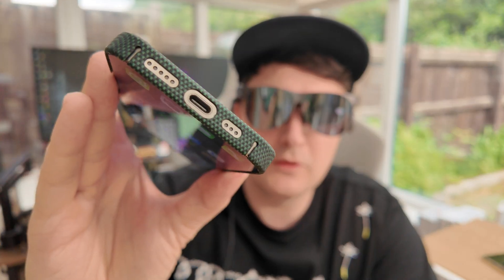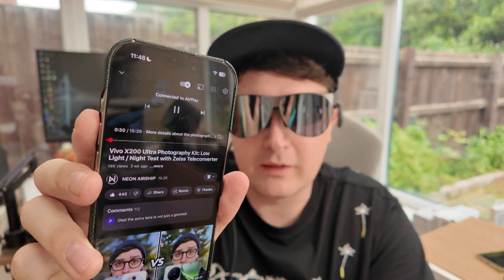Another nice thing is you can get a video playing using DeX and if you lock the phone the video will continue playing in the glasses. Now if you have a newer iPhone like the 16 Pro with a USB-C port, the process is almost identical — you just plug in. The first time you do it you'll be asked if you want to mirror your display. What I like about the iPhone is when you play a video it acts like AirPlay, so the video only plays in the glasses and you can lock the phone, put it in your pocket, and the video keeps playing.